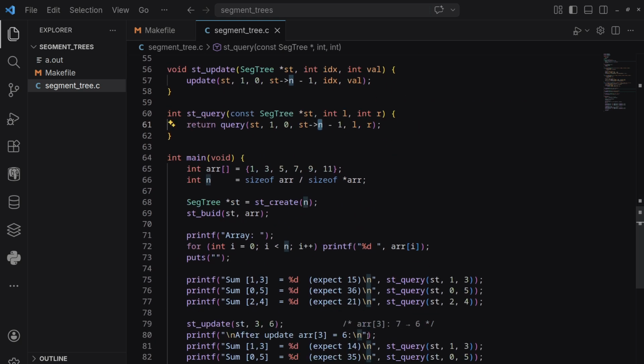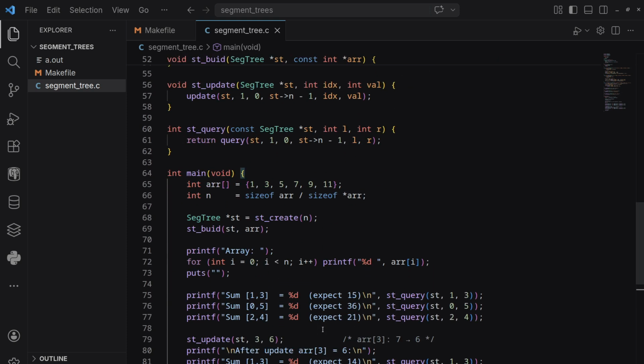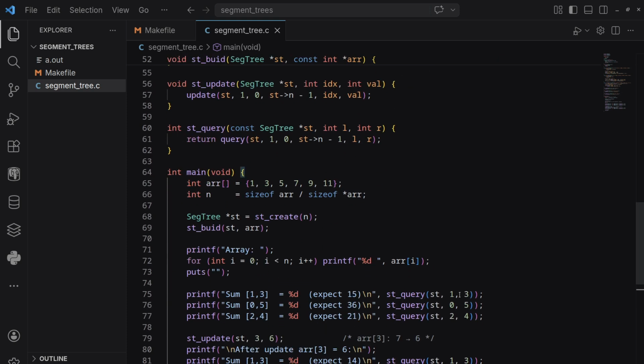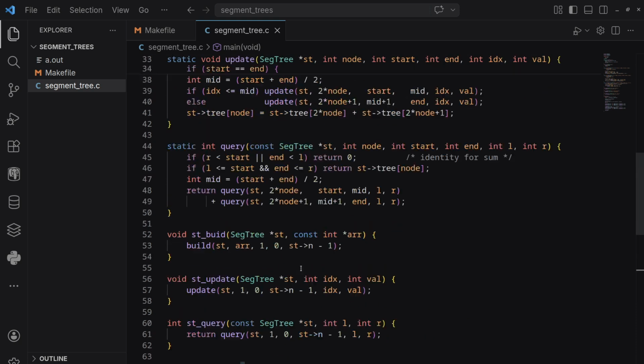So query sends 3 values: segment tree, L and R. L is the left-hand position of the slice and R is the right-hand position of the slice. So here, for example, slice 1, 3 is required. Here range 0, 5, and here range 2, 4 is required, and we want the sum of that.